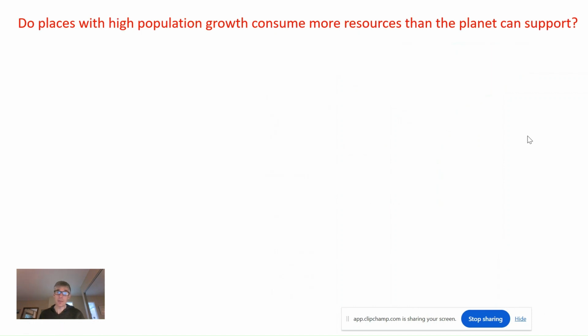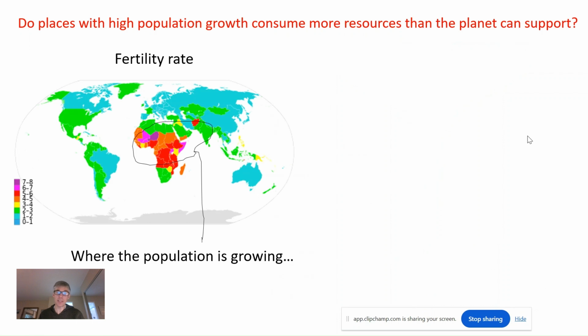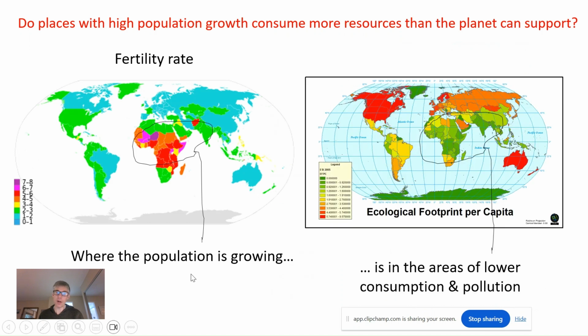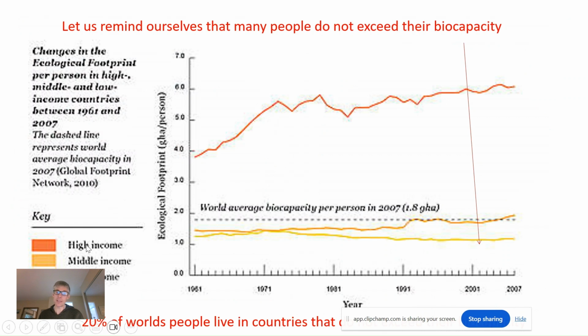So do they use more resources, those places with high population growth? The answer, of course, is no. Places with current population growth have a high fertility rate, but they use very little resources. So maybe in the future they will, once they've gone through the demographic transition, but at this point in time, pointing the finger of blame for environmental damage at these developing countries is absolutely misplaced. The issue is our wealthy nations, and in particular, the wealthy individuals in the wealthy nations who are driving our resource use and the fact that we're exceeding our ecological footprint.